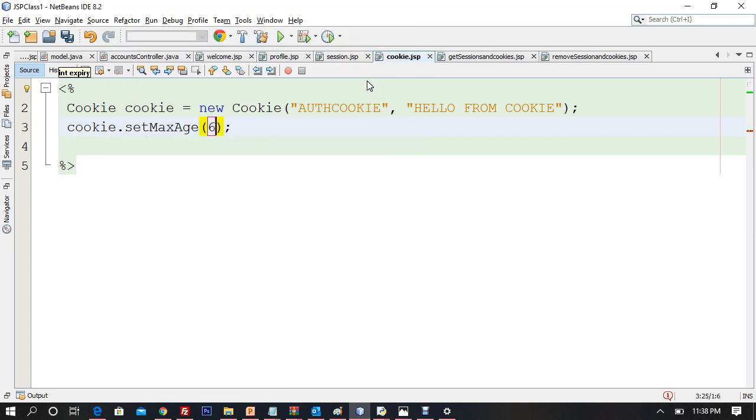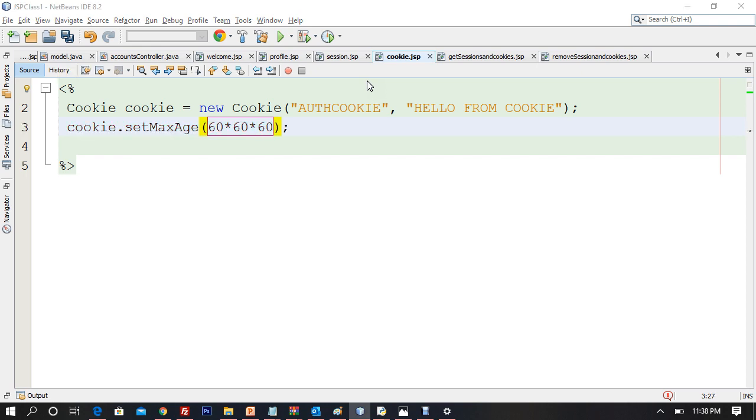So 60 seconds is equivalent to 1 minute, I suppose. Okay, then 60 into 60 is going to be 1 hour, and then I am going to do it into 24, right?